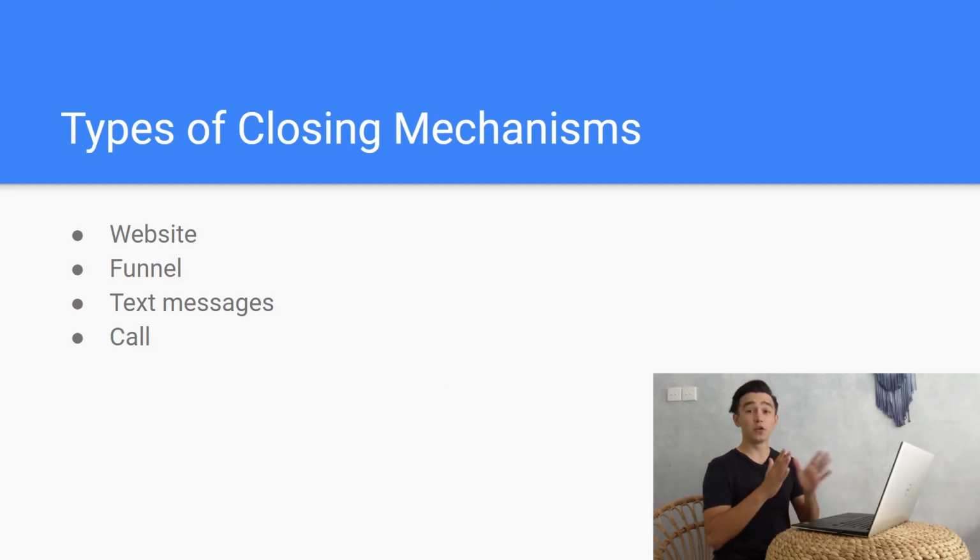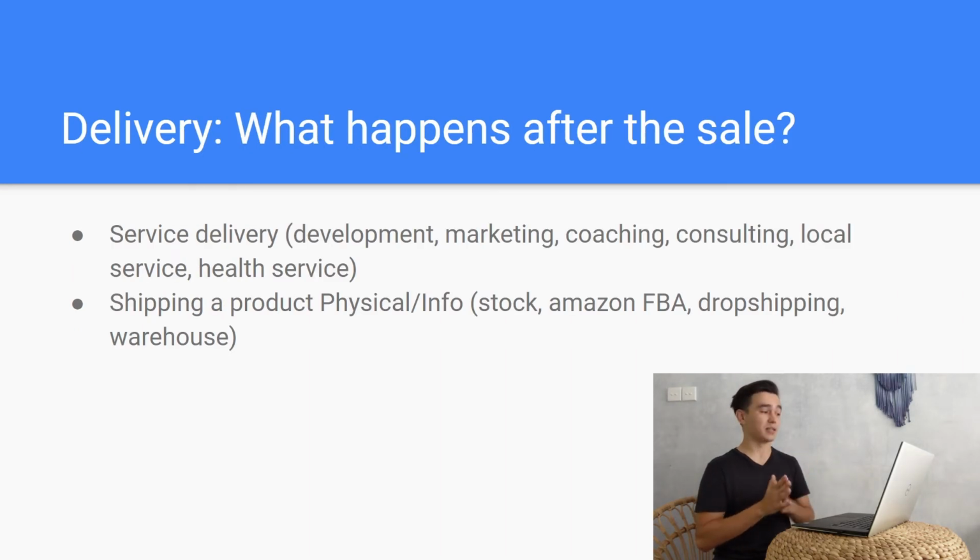And the fourth part, which I didn't mention, I told you there's 4 parts. So the fourth part is the service delivery. It depends whether you're selling a product or a service. If you're selling a service, whichever service it is, it doesn't matter, you're still going to need to deliver the service. Whether you're doing this yourself or you have a team that does this, it's just a part of this business. For info products, you would just give your client or customer access to the thing that they bought.